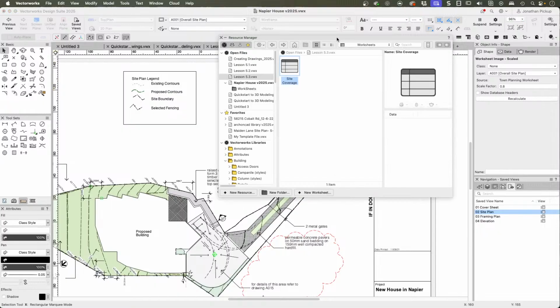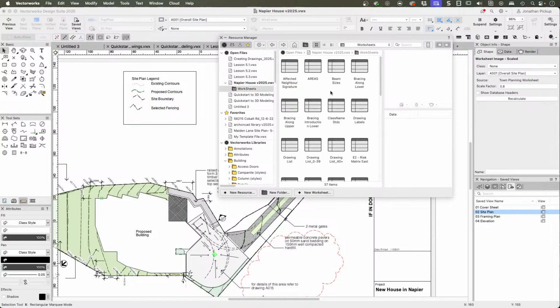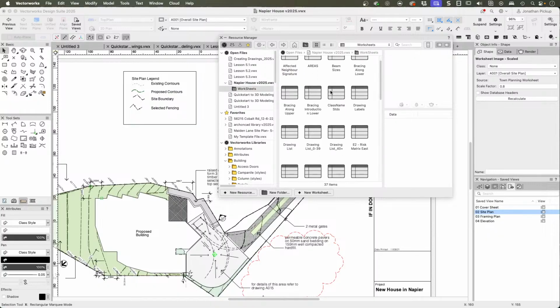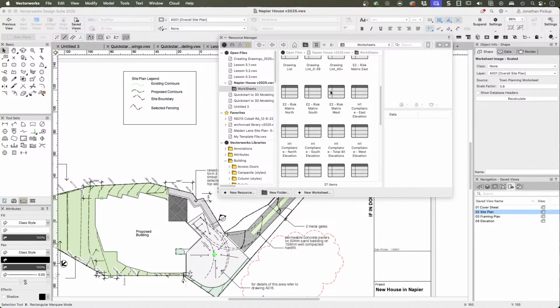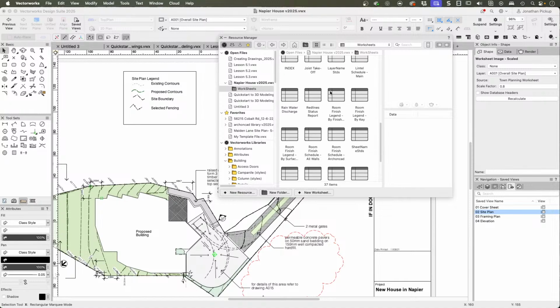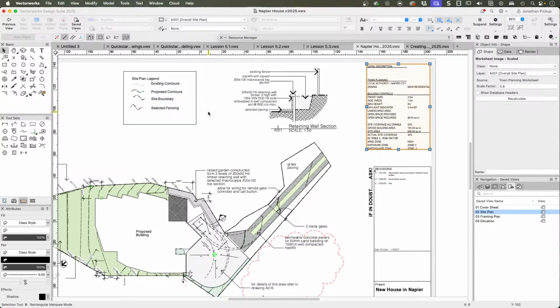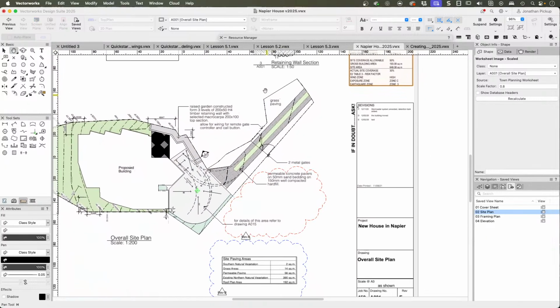And the worksheet is, let's have a look at our project. Here's our worksheet here. I've got a bunch of worksheets. These are all the worksheets that I've got in this project. And you can see there's an awful lot of them because I use them for a lot of things. Things like rainwater discharge, calculating the size of downpipes, downspouts, and so on.